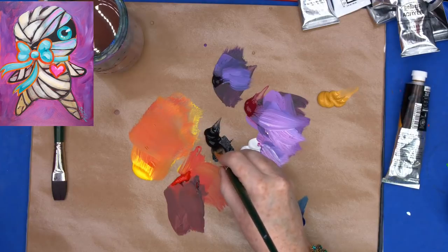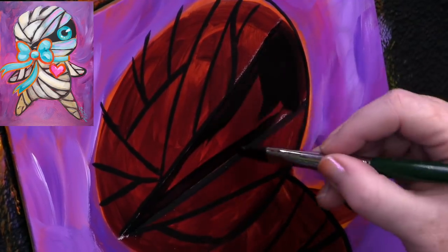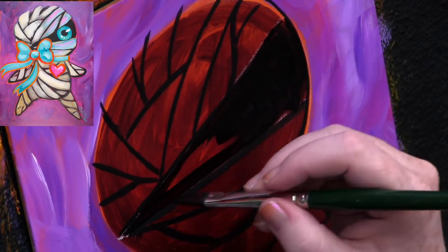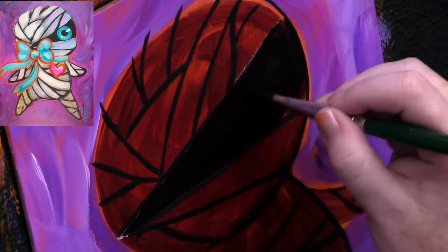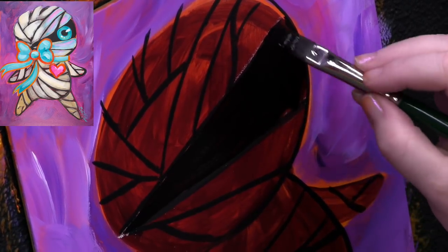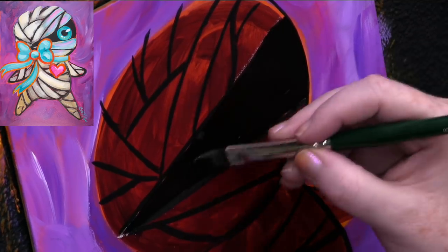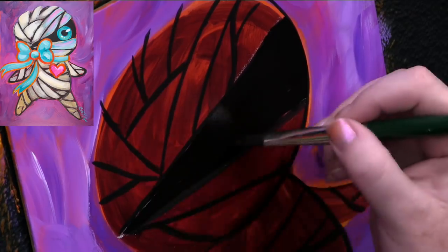Nice and black. You're just leaving a little bit of the brush strokiness there, so you can kind of see the red a little bit through. We'll have a little bit of red, probably not in this shadow. This will probably get enough black paint to be completely black. The blackness of his ocular space where the bandages have moved a little bit, and he's sort of peeking out. See how we're going? There we go.